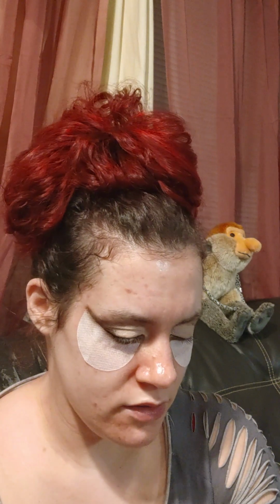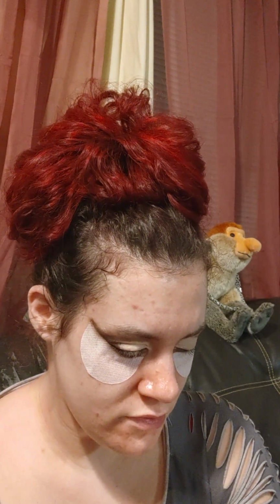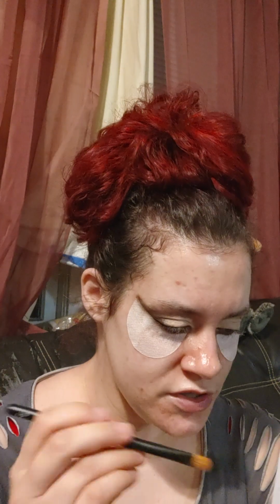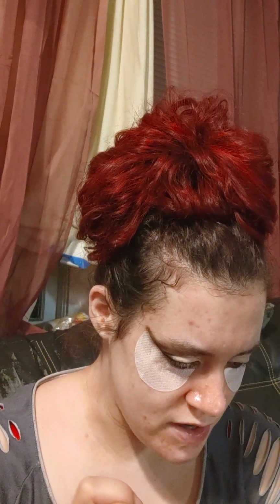I think I want to use this silver, I think. But I'm going to try to apply it with my Real Techniques number 21 brush first. And then I'm going to use my finger to intensify it.